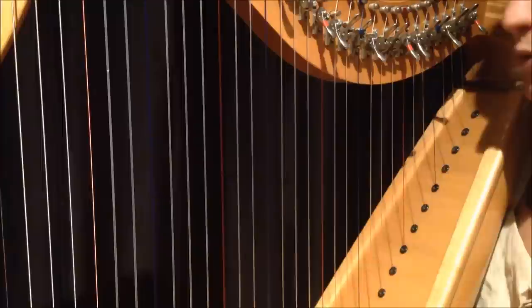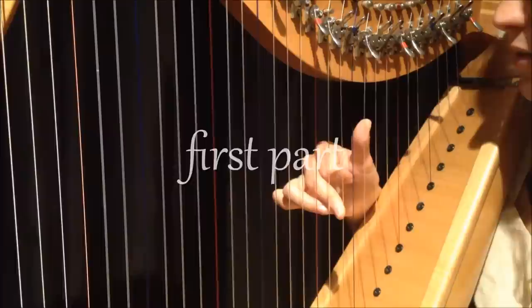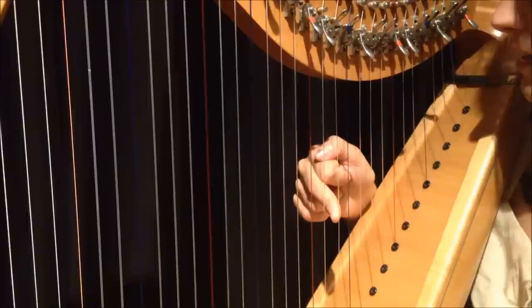You will start with the one. In my vocabulary it will be the one, the two, the three, the four. Okay, so we start with the one on G and the three on E. Articulate the one and you replace it on B, and you articulate the three and you replace it on E. And you do that again.